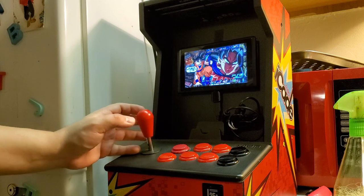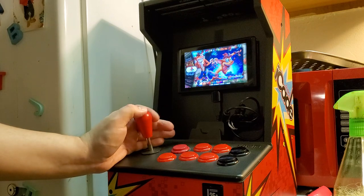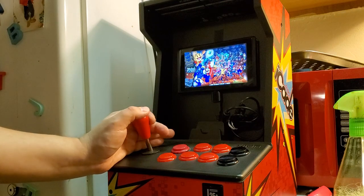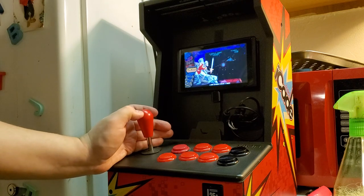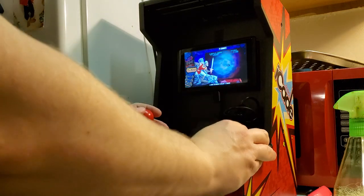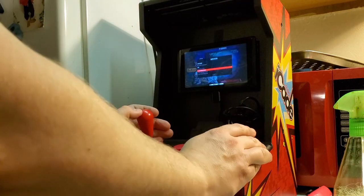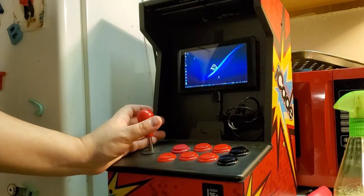But then you have your PSP. That's another system that kind of runs on the Switch by itself. But anyways, so now how do I get out of this? Is it like this or no? Let's just quit EmulationStation.